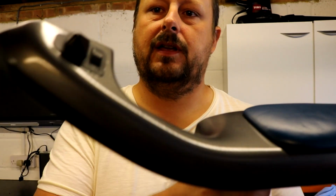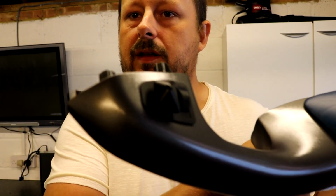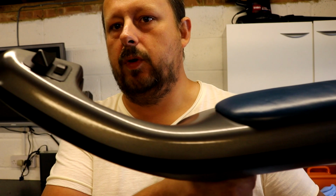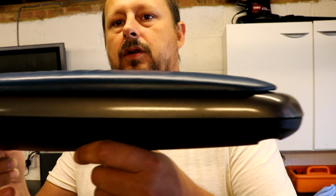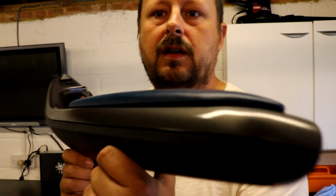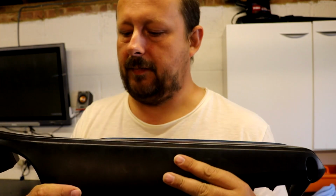It was definitely worth doing this. It's going to be important. It's something you see, and it's now closer to how the car was when it was first new.